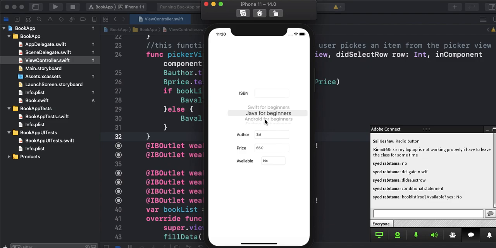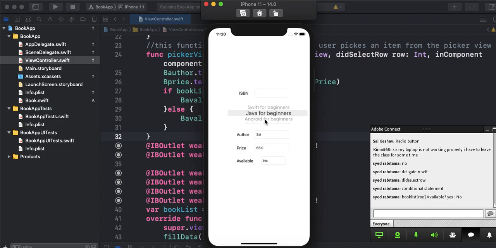What will we show? In the price, the B price dot text equals book dot price, but it has to be converted into string because it's double.